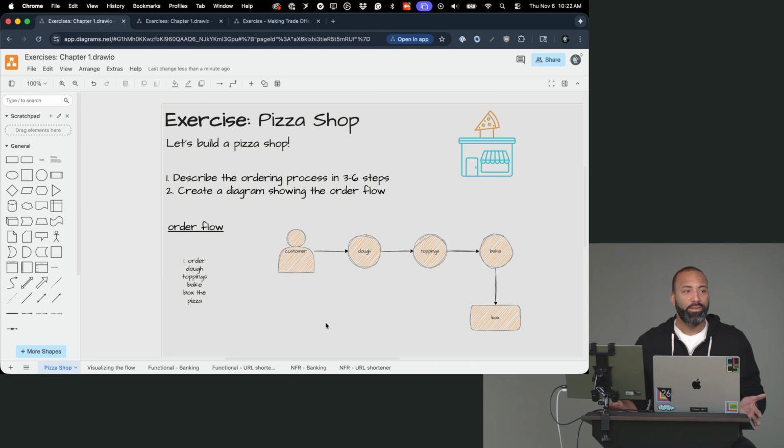Pizza shop, cool. Already in our minds, we have different pictures of what we're trying to do immediately. Depends on if you've worked in a restaurant or something like that, you probably have maybe a more detailed picture of how things work versus if you just order your pizza and it just shows up at your door magically, you probably have a different picture. So that's okay. It's okay to have different perspectives going into it. And that's what's going to happen largely, is we may differ a little bit. It doesn't make it wrong. Because what you wrote, as long as it makes logical sense to you and you can explain that back, then it's okay.